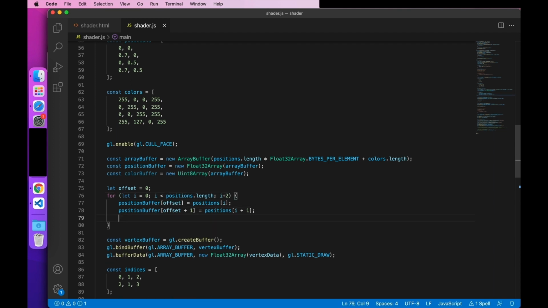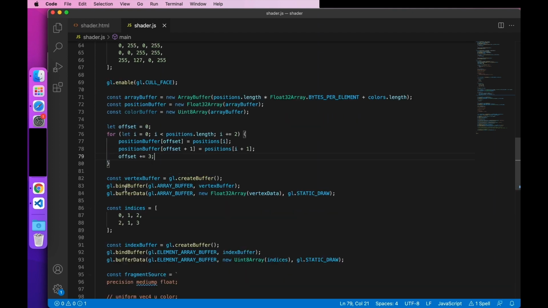Then the offset here also is += 3, because the two components of the position take up two floats, and the color's components are each in the range of 0 to 255. Therefore, the four components of the color take up one float. Then define color.